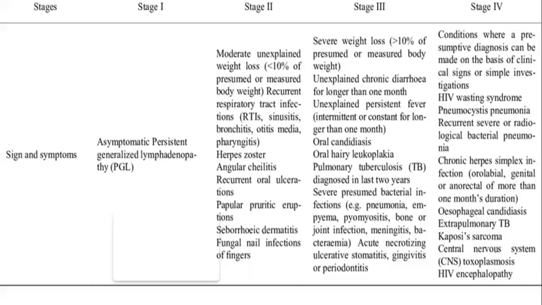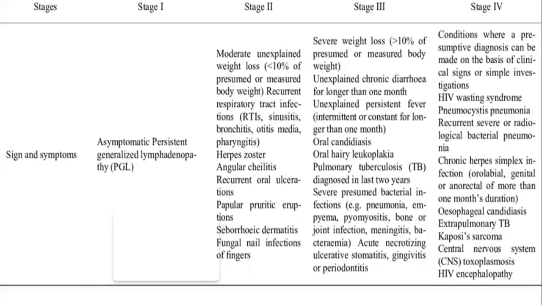Stage 4 is a place where all tumors occur. So you would have learned in your pathology that there are a few tumors which can occur in HIV infection, like anal tumors, Kaposi sarcoma, lymphomas. So all the tumors and all the CNS manifestations, esophageal candidiasis occur in stage 4. So if you combine everything, you can get more than 20 or 30 infections here.